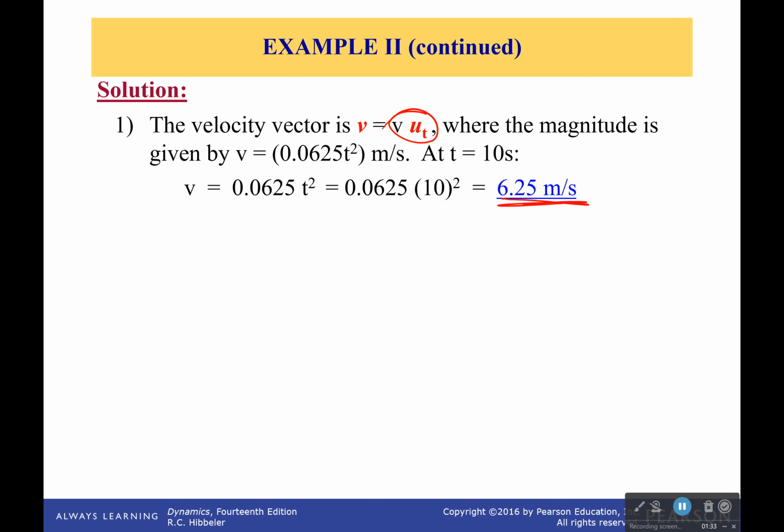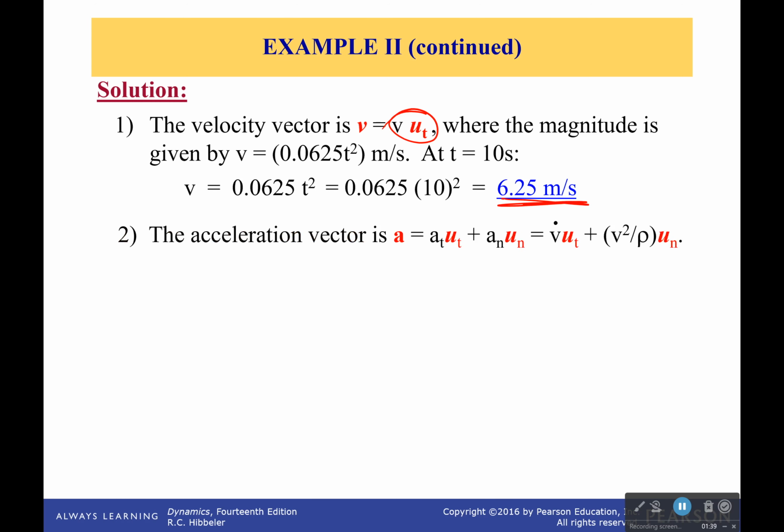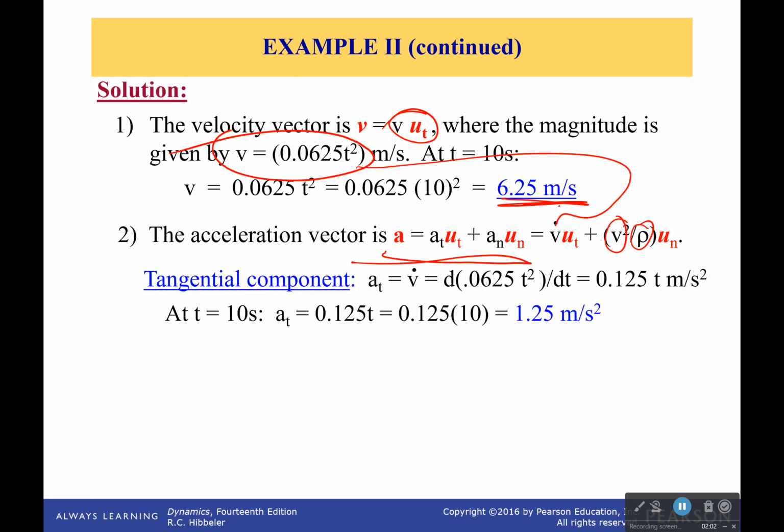Now, as I said before, velocity is simpler in the normal tangential coordinate system. Acceleration, not always so much. But it's not that terrible either. Because for one, this is a function of time, which makes any time derivative very simple. So we write out our acceleration. We have two components. We write what those components stand for. Well, we already know the velocity, we already know the radius of curvature, so that one's taken care of. And if we just take a time derivative, we can figure out what v dot is very simply.